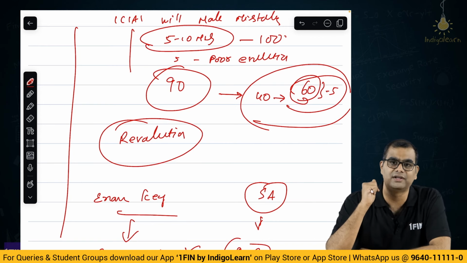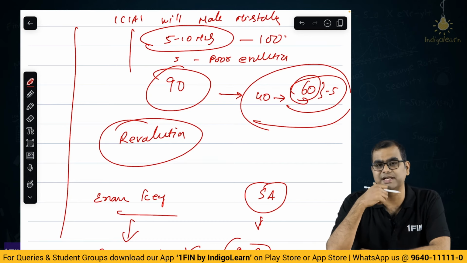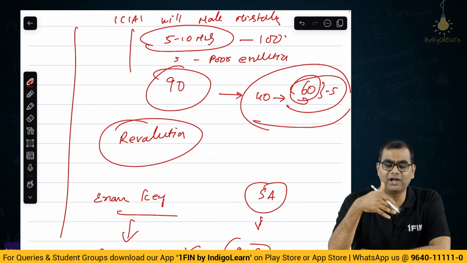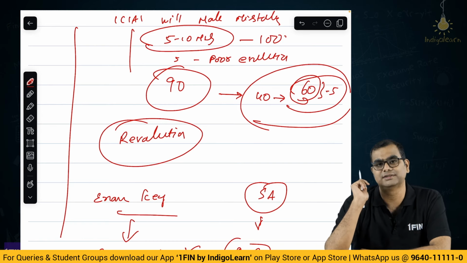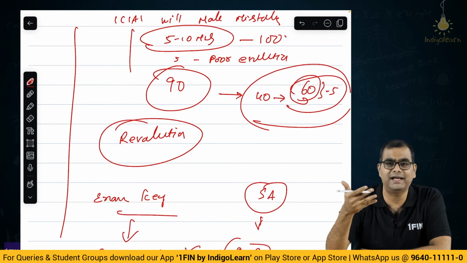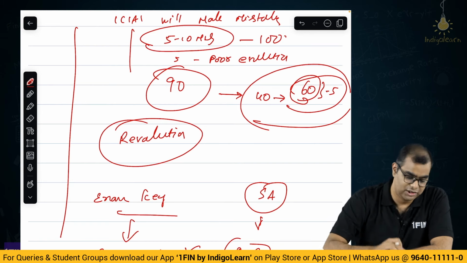Now what will happen because of this? ICAI will become defensive. They will not set tough questions or new kinds of questions. They will again choose questions straight from the study material, because all of us are creating bawal, which again is detrimental to students. Because you need new kinds of questions. You can't have the same old copy-paste questions from the study material. So this is the summary.